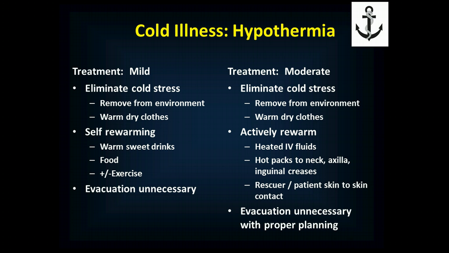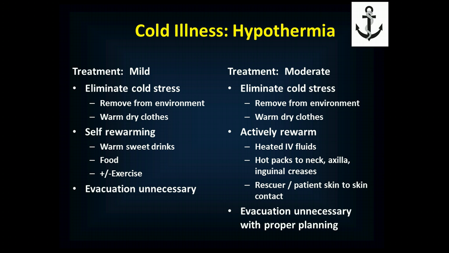In moderate hypothermia, again, you need to eliminate the cold stress or remove them from the environment, put them in warm, dry clothes, and you'll need to actively rewarm them. Now, if it's only slightly into moderate hypothermia, you may be able to get them back to a point where they can self-rewarm fairly easily. But if it's anything more than very mild, moderate hypothermia, then you're going to need to be very aggressive in actively rewarming. So heated IV fluids, hot packs at a minimum on the neck and in the groin.